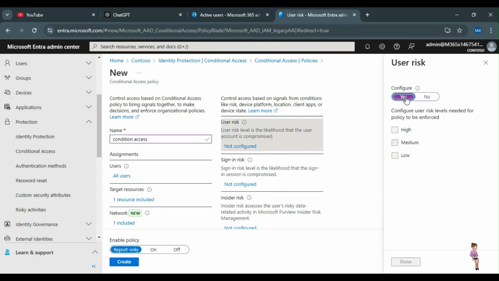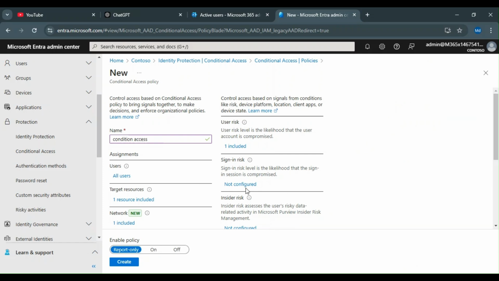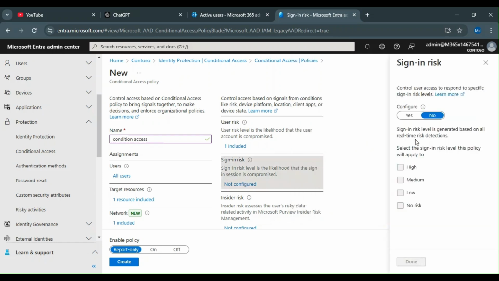You need to configure high risk, or you want to enforce the condition on their devices or on their account. You can even use sign-in risk. If somebody is trying to attack a particular account, you can protect it.